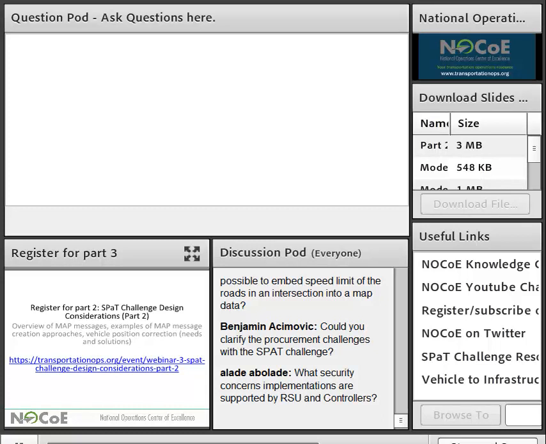Let me add one more detail. We've actually started working on an NCCIP standard for RSUs. It's going to be called NCCIP 1218, and is going to be a standard so that we can manage, interface, and monitor a roadside unit. That work is just starting. We're still in the concept of operations phase. So hopefully in about a year from now, we may have an initial draft. Maybe about two years from now, hopefully less, we may have a standard for managing and monitoring a roadside unit. Thanks for those answers.